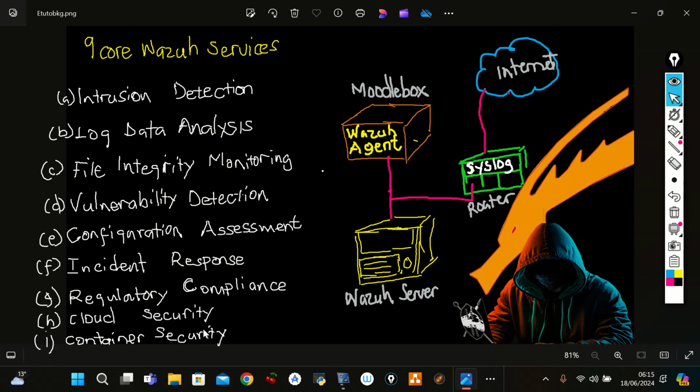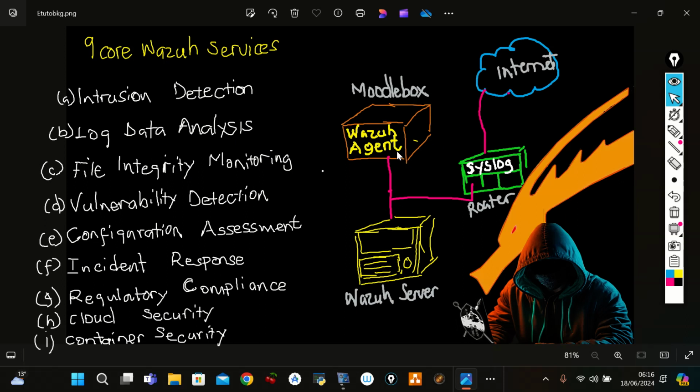This could also be combined, where for container we are talking of an EC2 instance and maybe Docker, and for cloud security we are talking of what is happening to the server outside here, which could be on the internet.